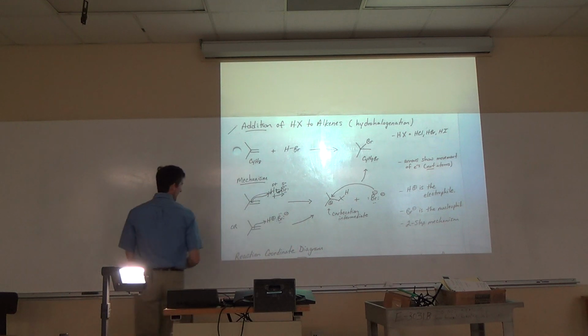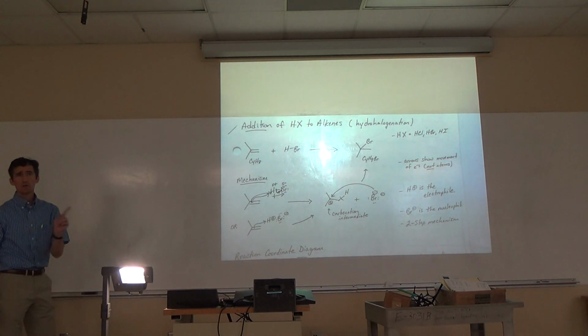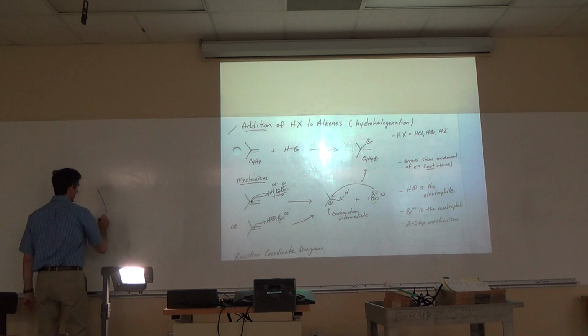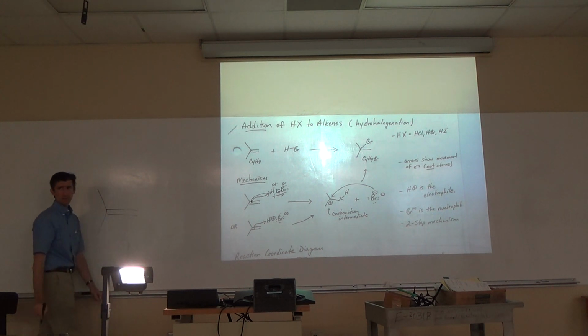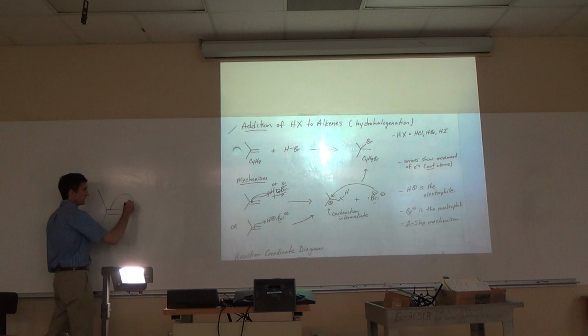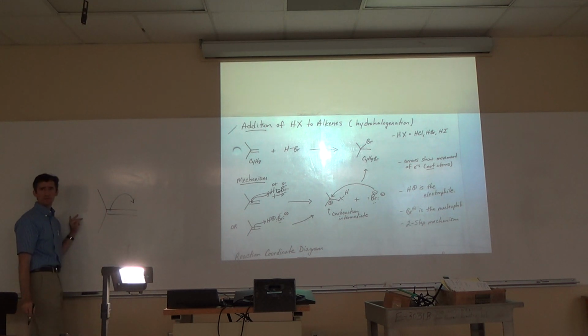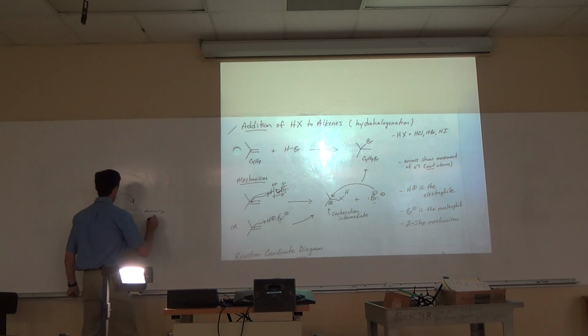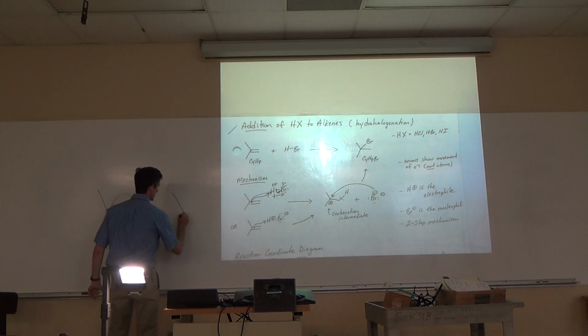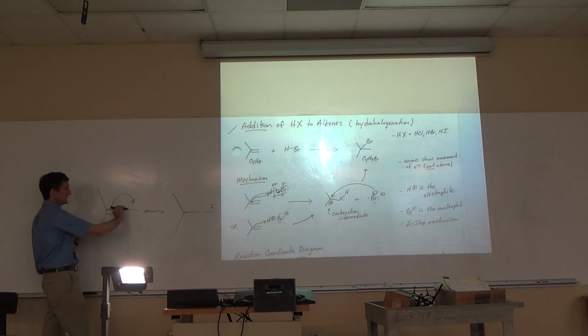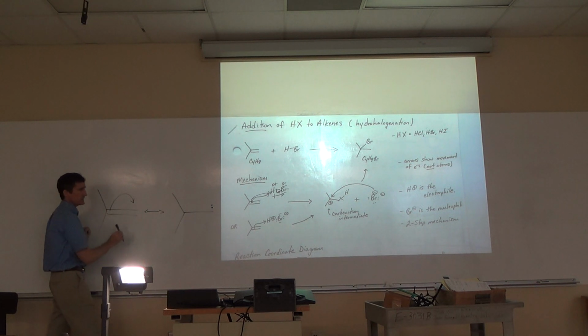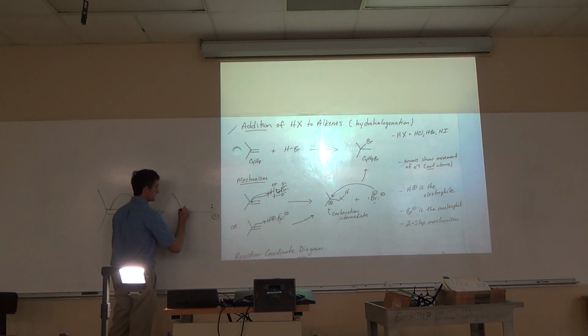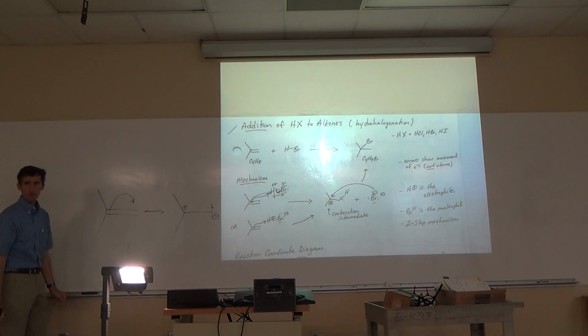Okay? Now, I thought about trying to do it this way. I don't know if this is confusing or not, but look at this. You take your alkene and just do a resonance structure. That is, just take these electrons and move them here. What would that give? That's just a resonance structure where we're just moving the pi electrons around in this structure. What would now be over here? A lone pair. Just take these electrons and move them back over to this carbon as a lone pair. Well, that's now a minus and this is a plus. Okay? Just a resonance structure.